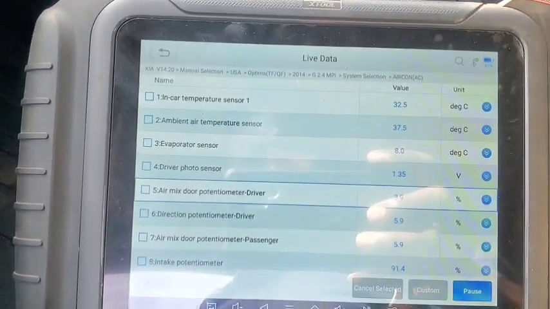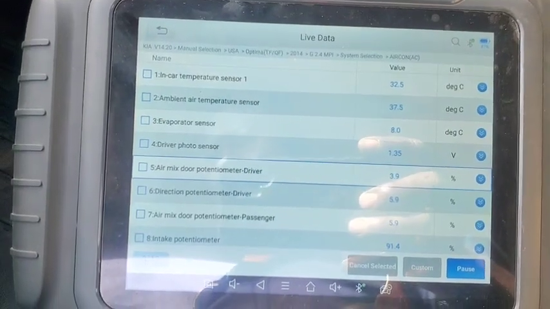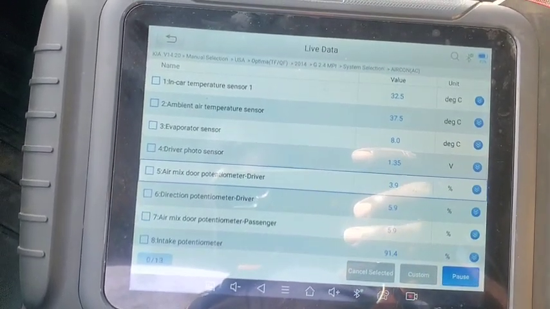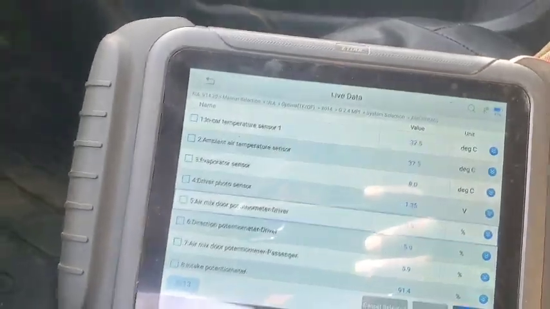So I want to check how much voltage the system is supplying to the compressor solenoid control valve, because it's a variable displacement compressor. So I can take a look at it when I turn off the engine and put it back on, when the compressor is not responding, like it wasn't responding previously.